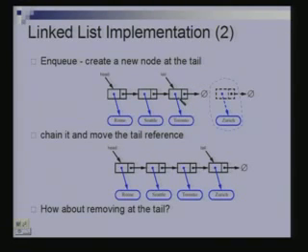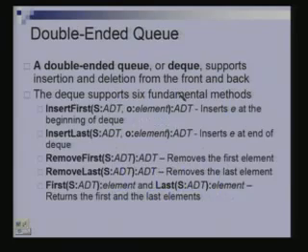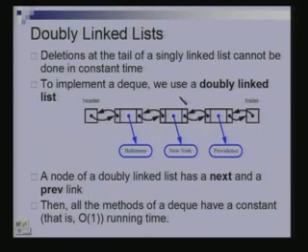So, what is a good solution to this problem? We are going to use what are called doubly linked lists to implement double ended queues. So, first, what is a doubly linked list? A doubly linked list has nodes with two pointers, one a next pointer and one a previous pointer, right. We are also going to have two sentinel nodes here, and I will come to the need for them in a minute, right. But each node has two pointers, one pointing to the next and one pointing to the previous.